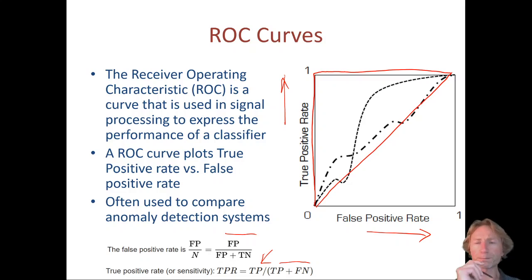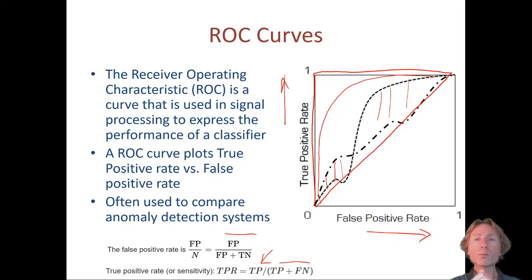That's not very useful. Okay. So what we want is curves that lie, as far as possible, on this side. Okay, so this is for the high false positive rates. This would be this curve, right? And for the lower false positive rates, maybe the more practical false positive rates, this would be this curve.